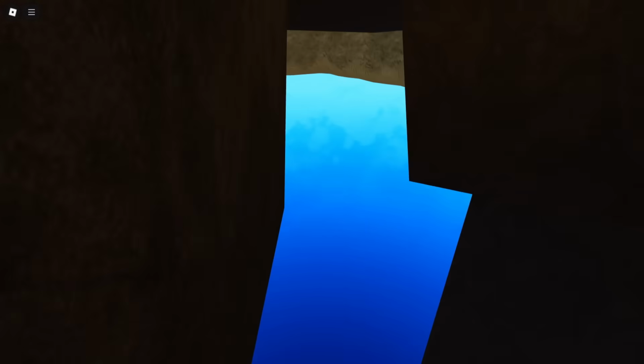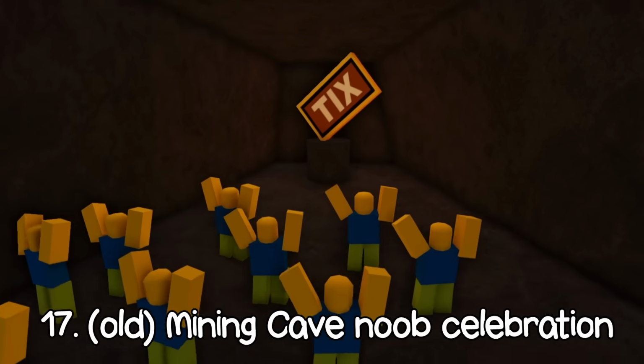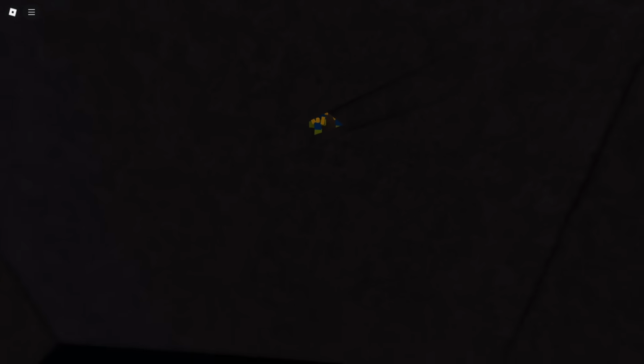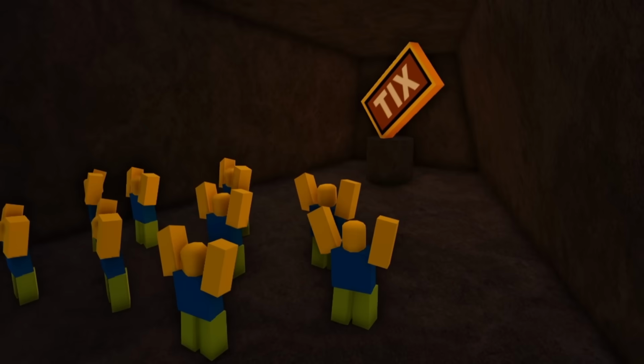Okay, it's right here. All right, so this is a return from the old map. You have the noobs celebrating the ticks here from mining in the actual Bloxburg Cave. So there's that little window right here. Pretty cool that they brought this back. I feel like they had the plans to keep these little Easter eggs anyway.